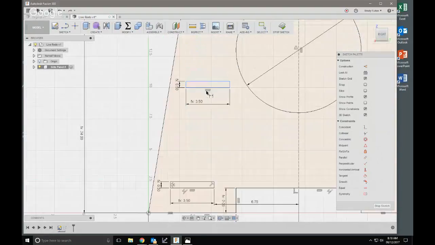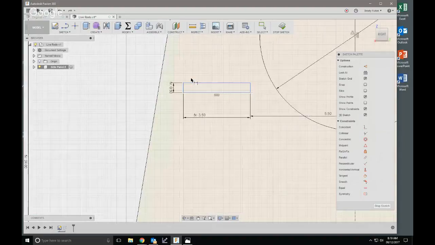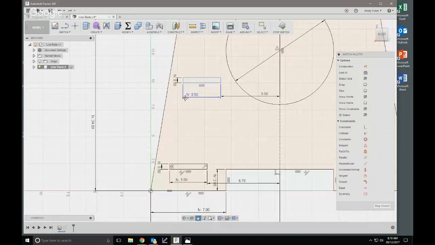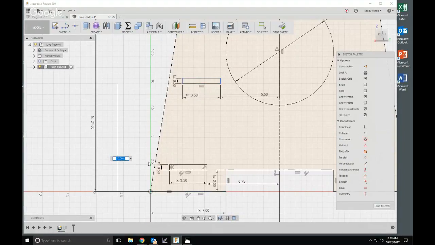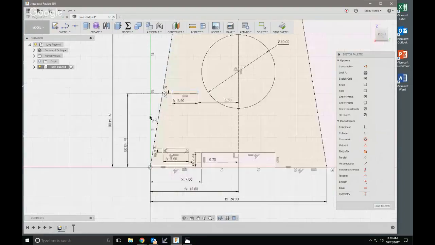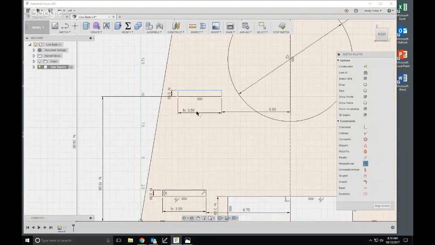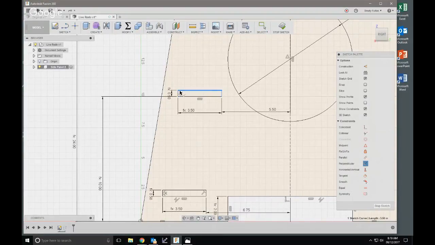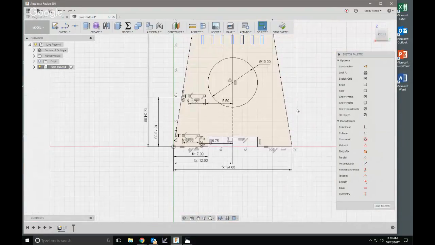Do the same thing for this line or this slot. I'm going to go 5.5. Height, again, that one was supposed to be shelf. And again, we got the one black line, the three blues, so we'll just go through and perpendicular, especially when you got a rectangle like this. You just want to make sure it's all good.